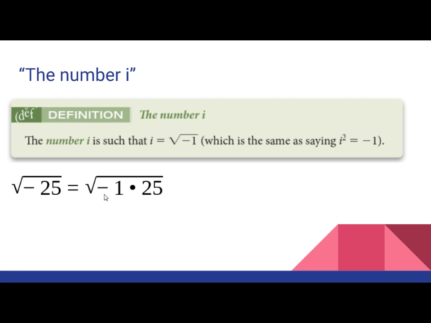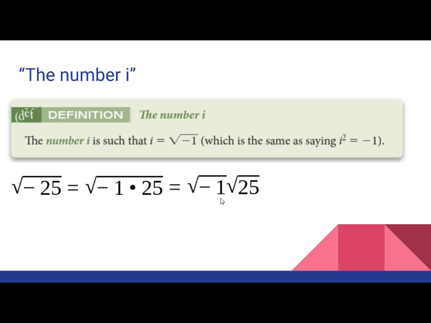The reason for that, or the point of doing that, is we cannot deal with the square root of negative 25 as it is. However, by defining i to be the square root of negative 1, and now we have this negative 1 here, we can separate the square root. We can separate the square root of negative 25 into the square root of negative 1 and the square root of 25. We're back to, I forget which section, an earlier section, maybe section 4.2 or something like that. We had a property of radicals that said the square root of x times the square root of y gives us the square root of x times y, so we can put them underneath the same square root, and we can separate them. So we do have a property that allows us to do this.